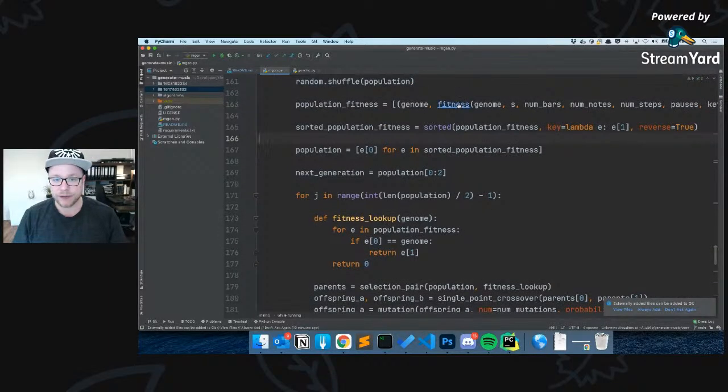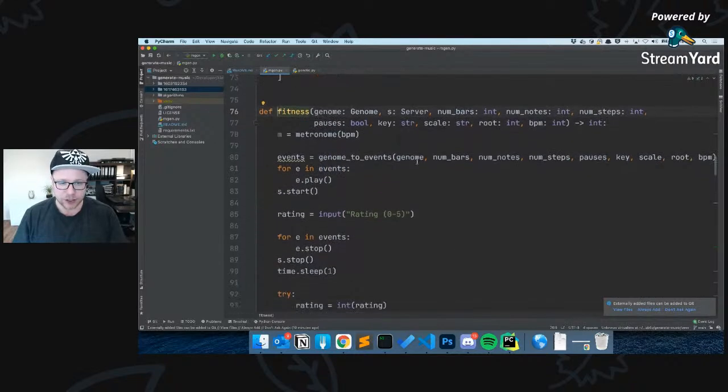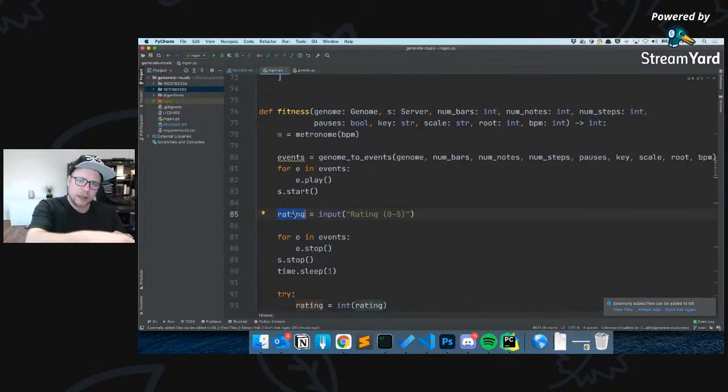Because, and now we go into the fitness function, our fitness function is basically playing the melody to us and asks for our fitness value. So this is basically what I did. The melody was played to me, and I entered a number between 0 and 5. And I used this rating as the fitness value that is then used to generate the next generation of melodies.